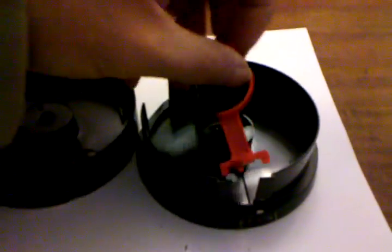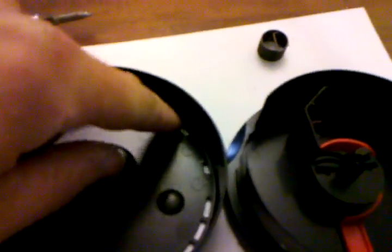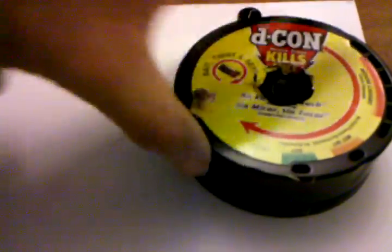To put it back together, you put this in here — it's got two tabs. Get the two tabs here. I don't actually know exactly what springs it — whether it's when the mouse hits the red thing or noses underneath it to get the peanut butter. I imagine it releases whatever this is locked against, probably that tab there, releasing the spring. To reassemble, you put this with the tab so it's back on the beginning part. Make sure it snaps all the way in so it's recessed.